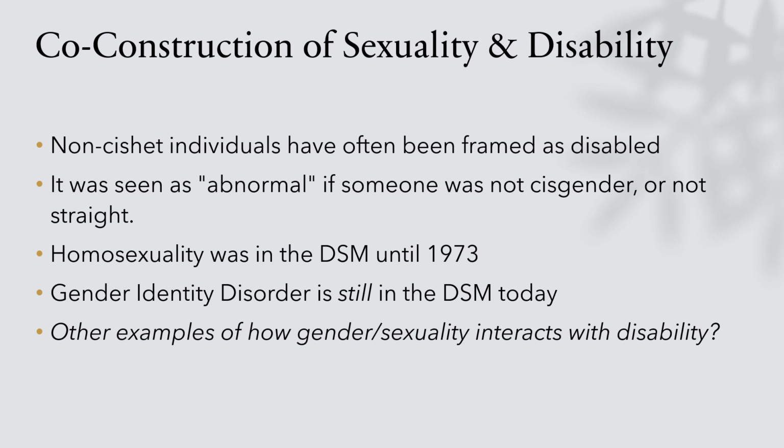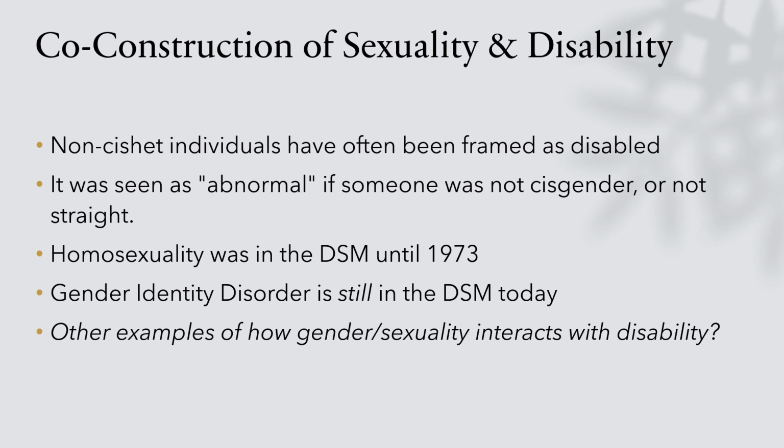For a lot of our history, it was seen as abnormal if someone was not cisgender or was not straight. It's been very recent that we've seen more acceptance of transgender and gender nonconforming or non-binary individuals. It's been very recent that we've seen more acceptance of everyone in the LGBTQIA plus community. This has been a very long time coming, and there's still a really long way to go for this community. We've seen a lot of medicalization of these different identities. The DSM, the Diagnostic and Statistical Manual of Mental Illnesses, kind of the book that psychologists and psychiatrists use to diagnose, had homosexuality as a diagnosis until 1973. Again, that's pretty recent in our history.